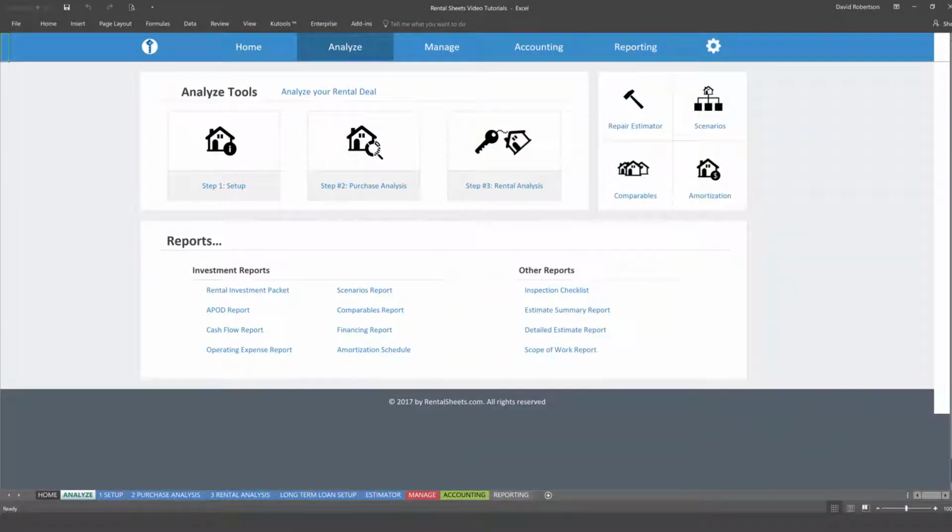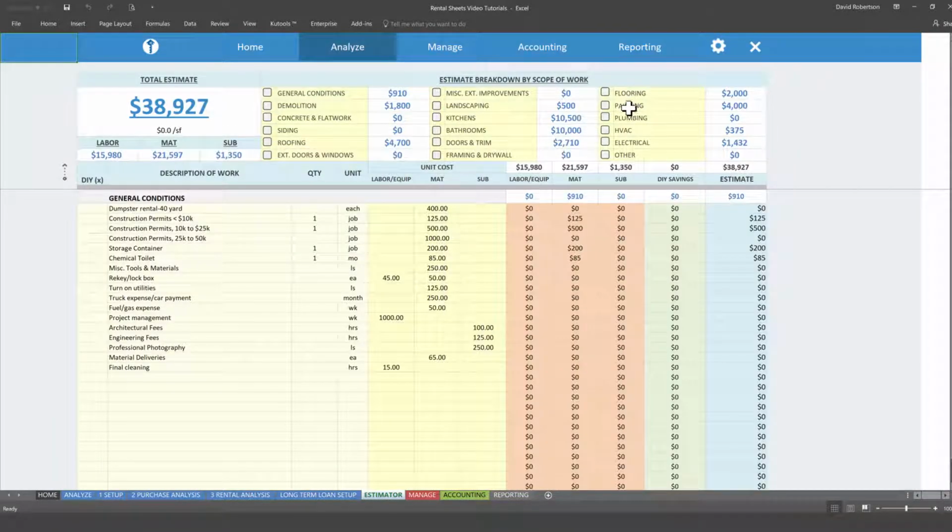Our Repair Cost Estimator tool is pre-built with 18 scopes of work and roughly 300 common work items and costs that you will find on a typical rehab project for your rental property. These scopes of work, work item descriptions, and unit prices are completely customizable to meet your specific project and business needs. So basically, anything on the Repair Cost Estimator highlighted in yellow you can change. All of the other colors are basically going to be formulas. So the things that you see here in the orange, the green, and the blue, those are going to include formulas that should not be changed.